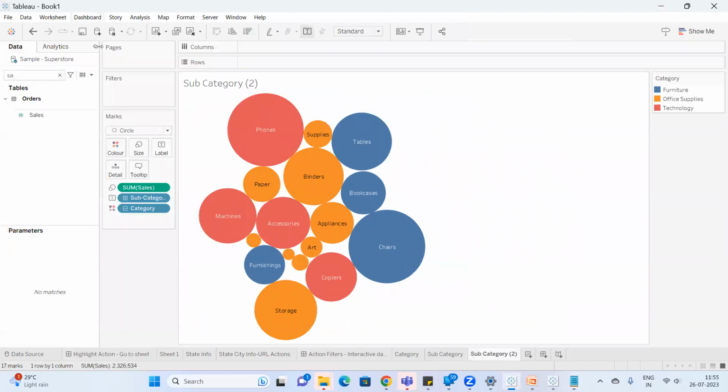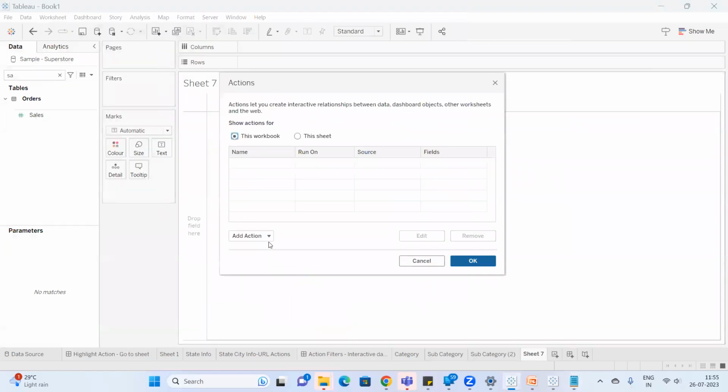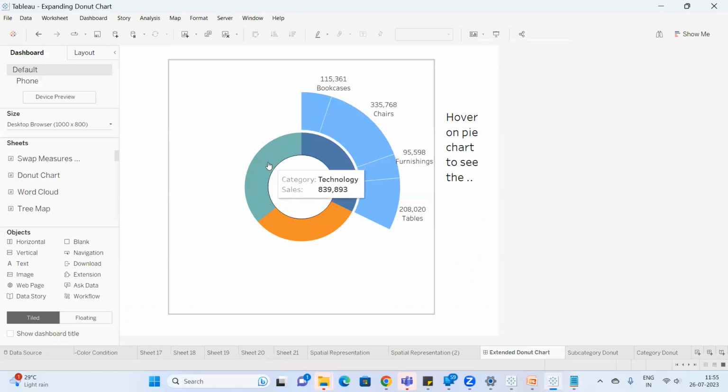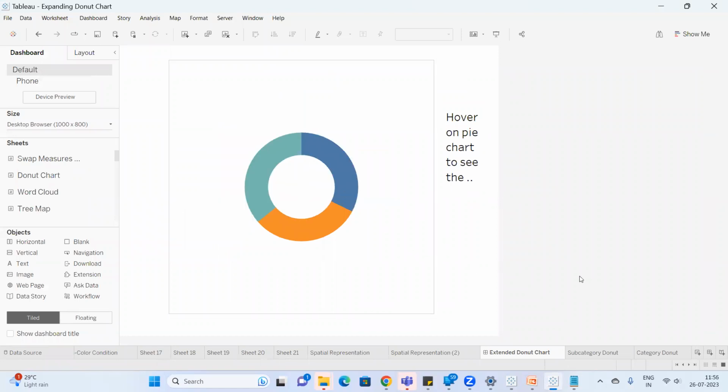And now we have one more important action filter, which is the parameter action, change parameter action. With that only, I have created this expandable donut chart. I have created a visually appealing dashboard based on this.